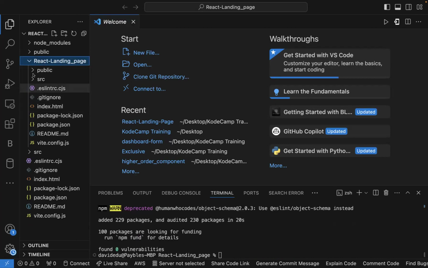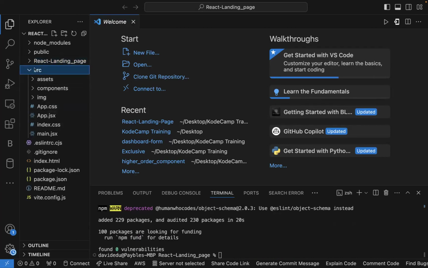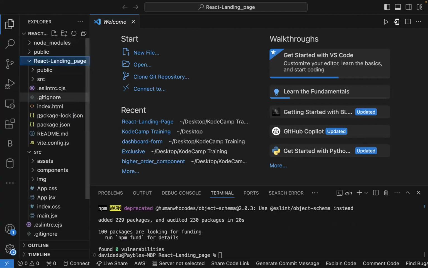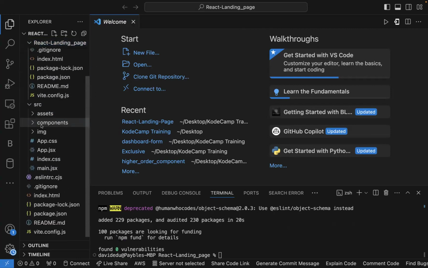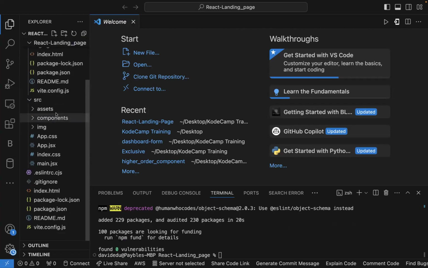Why? What's all this? How am I having React landing page inside React landing page inside? Hmm.